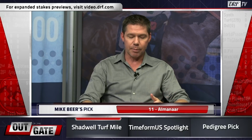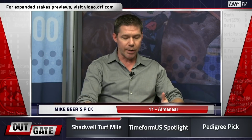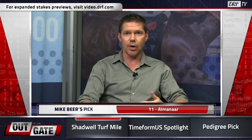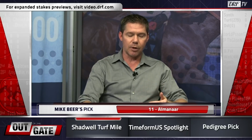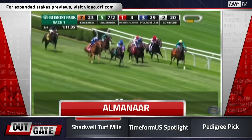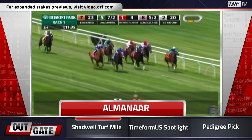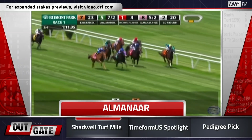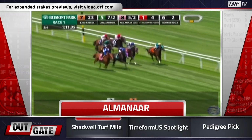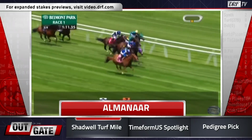This horse has been good from day one for Chad. He got himself injured after winning a Grade 1 race early last year. He missed a ton of time. Let's show a replay of his first start back, an allowance race on Belmont Stakes weekend. They just took him back off the pace. You can see him switching to the outside right now. He only wins by a neck in this race, Dan. He won this race a lot easier than the margin suggests. You can just see Joel Rosario just letting him do it on his own here. A very convincing win.